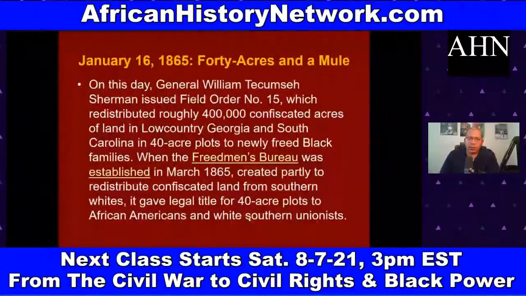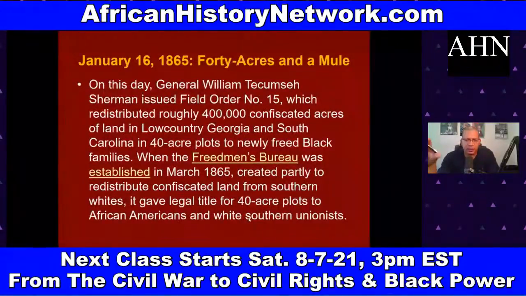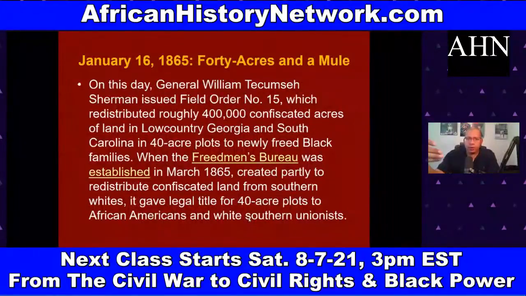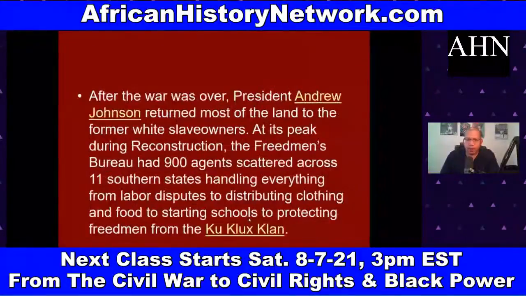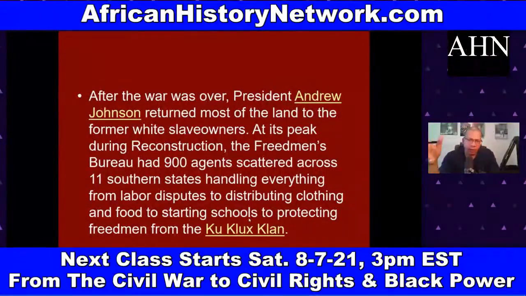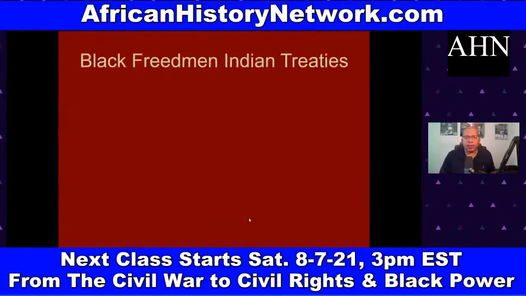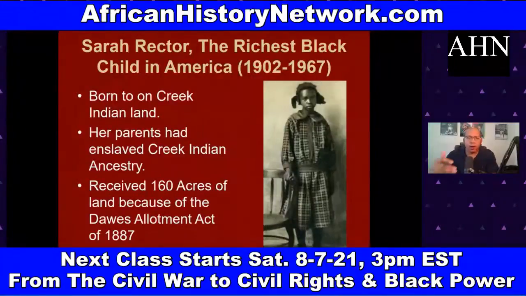This land was going to be taken back by President Andrew Johnson, who succeeded Lincoln. Johnson was sympathetic to the Confederacy and to the South. General William T. Sherman issued Special Field Order Number 15 on January 16th, 1865, redistributing roughly 40,000 confiscated acres of coastal land in Georgia, South Carolina, and Florida. The mule was added months later — it was to be loaned. Originally it was just 40 acres; there was no talk about a mule.